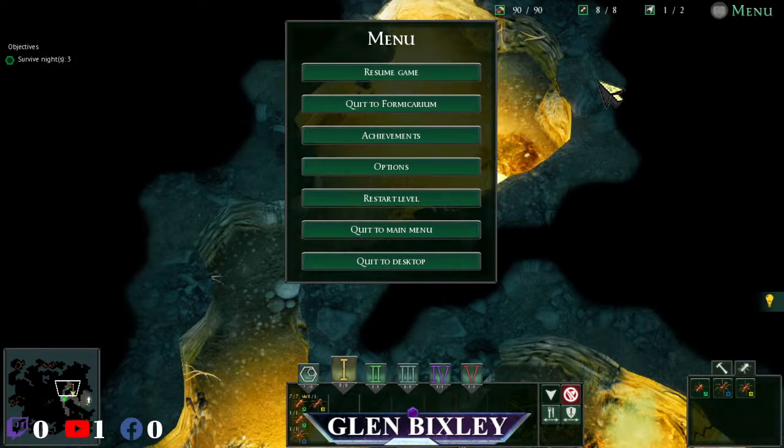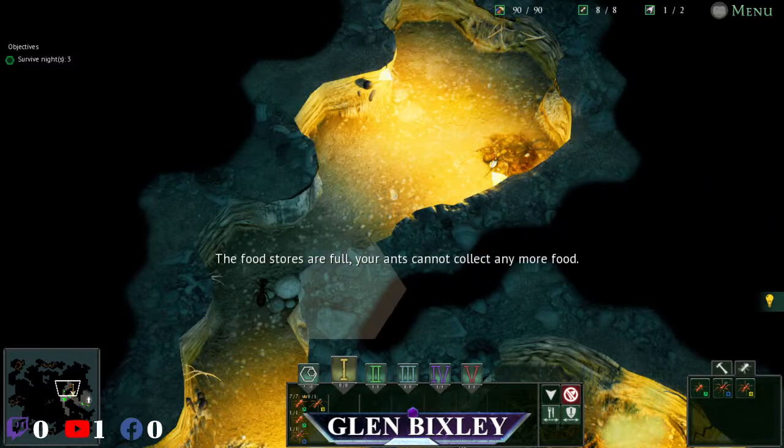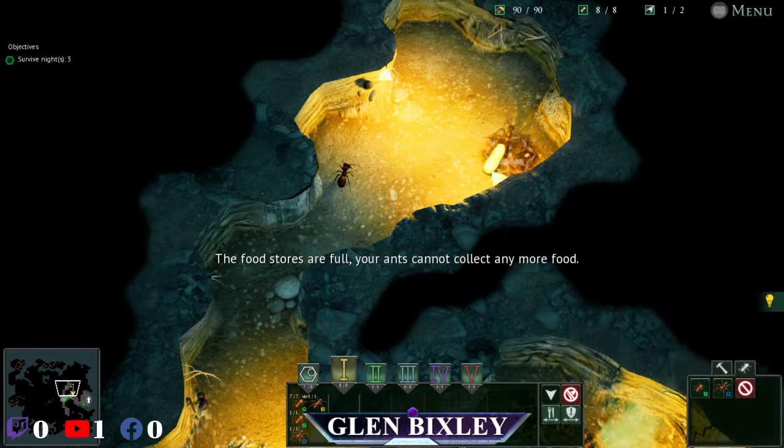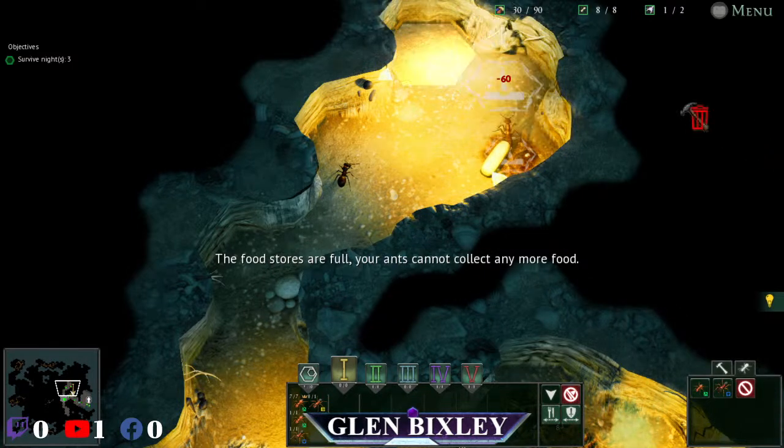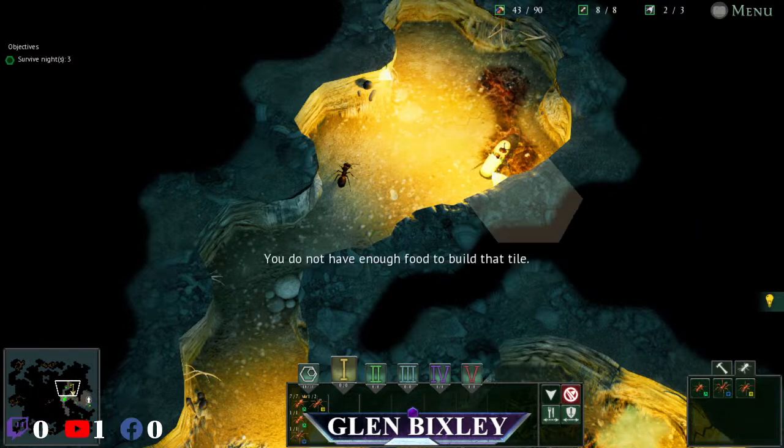Food stores are full. Yeah, okay. I don't know how these ones work. This colony must remain small for now. Food is too scarce to support greater numbers.